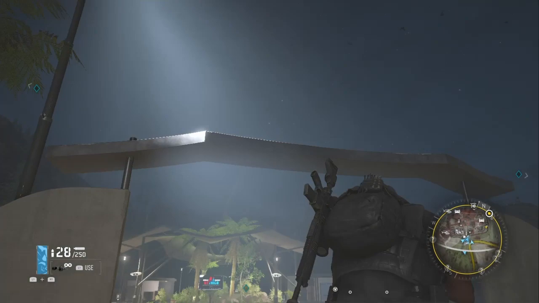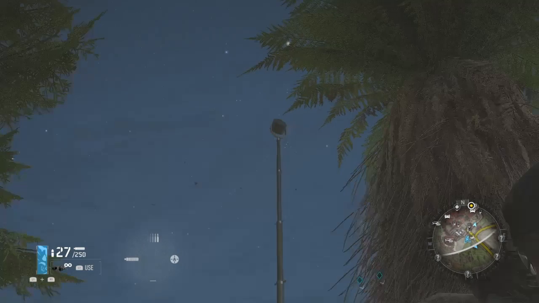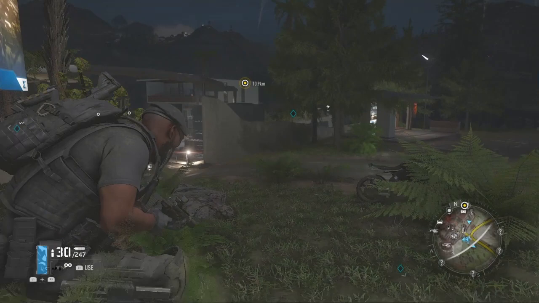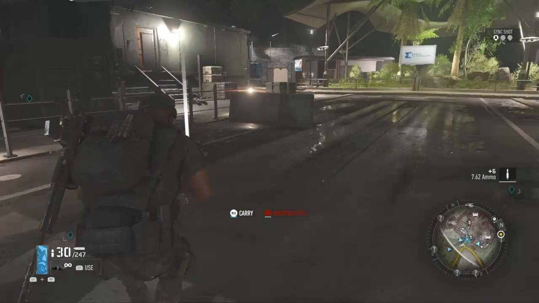Oh, that's a security light. I didn't even know about security lights. Oh my god. All right, let's take it out. Can we shoot it? Yes, we can. Nice. All right, someone go take care of that guy over there. Roger that. Moving now. On target. We're set. I know there's a drone somewhere, so gotta be careful.